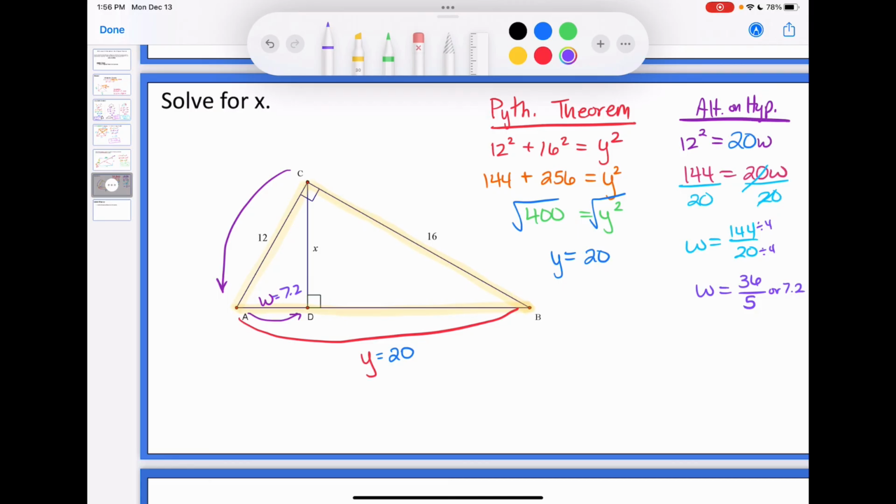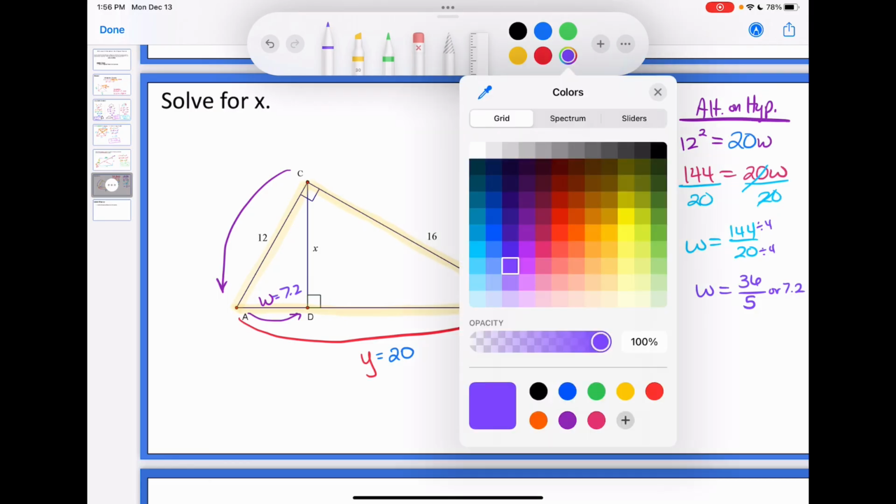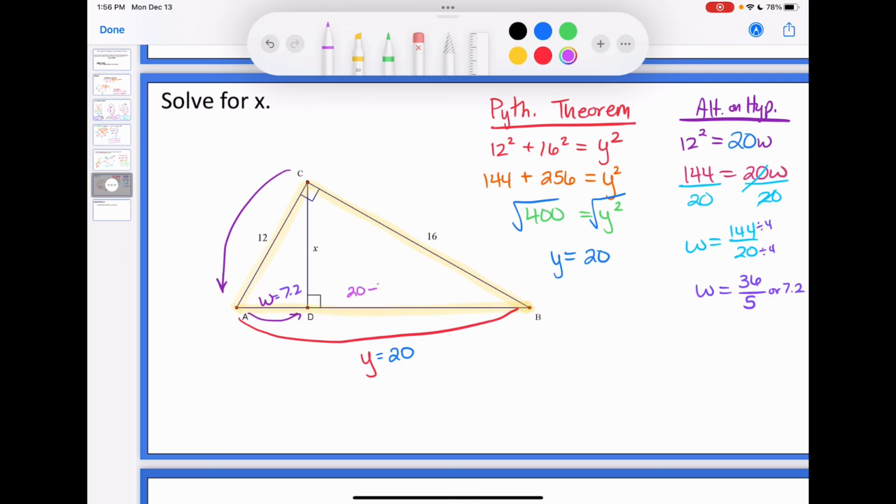All right, well, let's see. If that left part is 7.2 and the whole thing is 20, then I could say this part is 20 minus 7.2. 20 minus 7.2, huh? Be 12.8. Now I could use altitude on hypotenuse again, but ooh, both of those are decimals, yuck. Or do you see that maybe I didn't even have to find that 12.8 because right here is another right triangle. My right angle goes this way as well, right? So I could use my x, my 7.2, and my 12. Let's do that. That seems to be easier than doing multiplying with all my decimals.